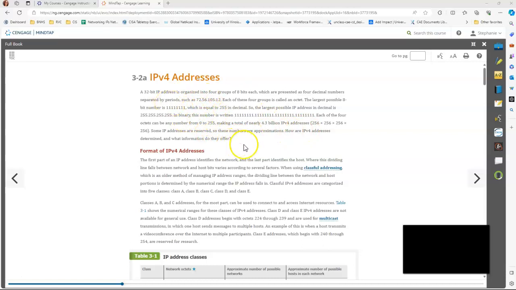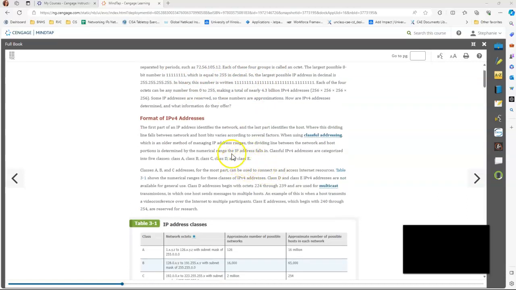An example that I've been using is 192.168.1.10 or 1.20. So we've got 4 groups, 8 bits each. If it was all ones, the largest one would be 8 ones plus 8 ones plus 8 ones plus 8 ones, and we separate it by a decimal. The smallest number you can have in each octet is 0. The largest number you can have in each octet is 255, which makes it easy for binary to decimal conversion. It makes it a little bit easier for us.